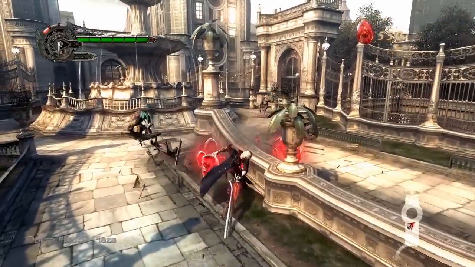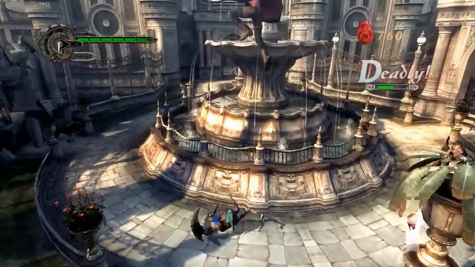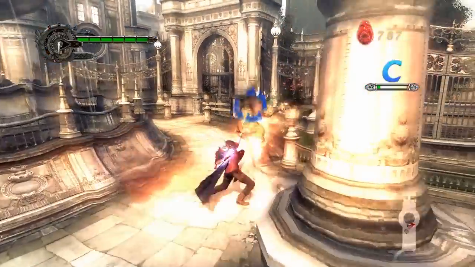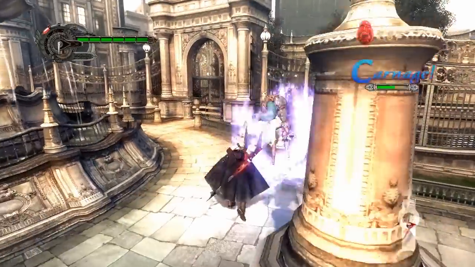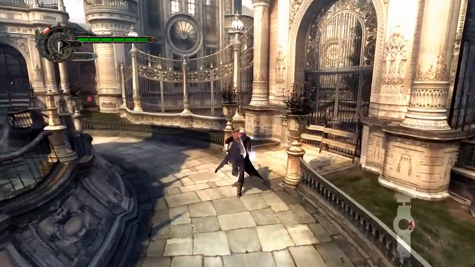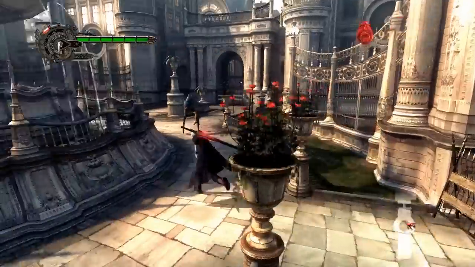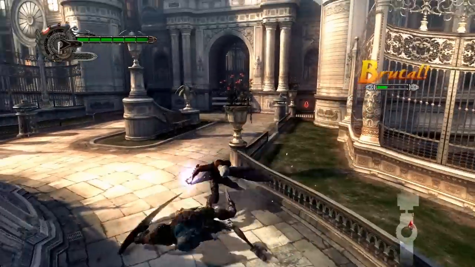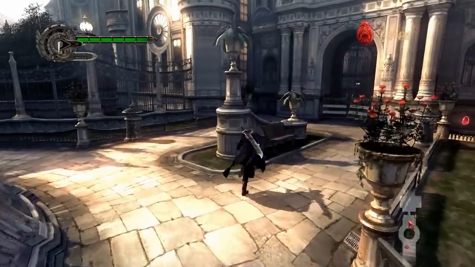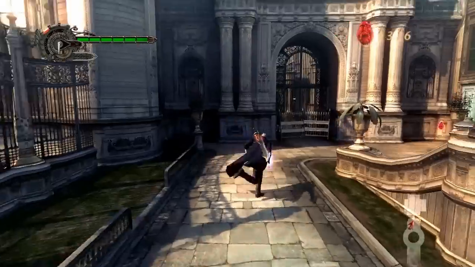So now we get to play around with Red Queen. We get to use it against these very basic enemies here called Scarecrows. Every Devil May Cry has just a really standard enemy. There's our first green orb. They recover your health. Pretty basic stuff. So we'll destroy everything around here just to get some red orbs. It actually helps your end of mission ranking.